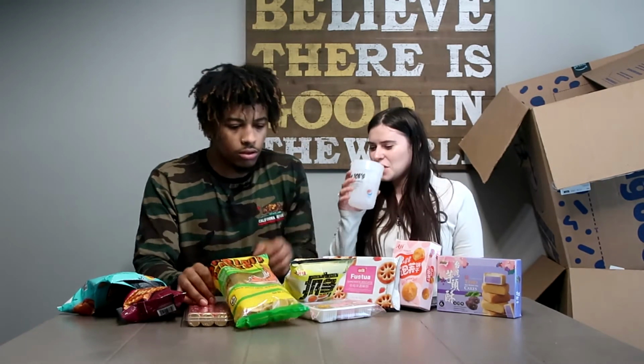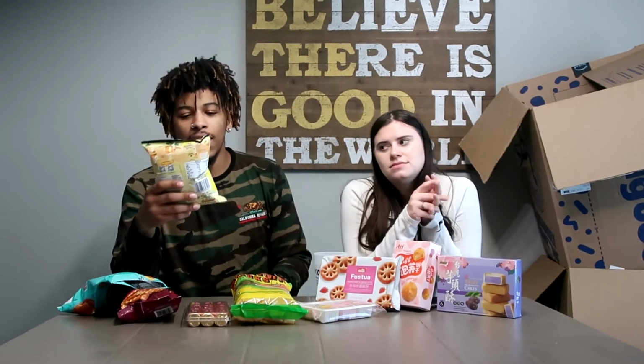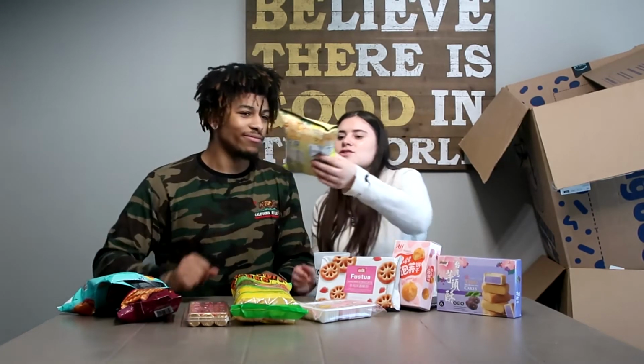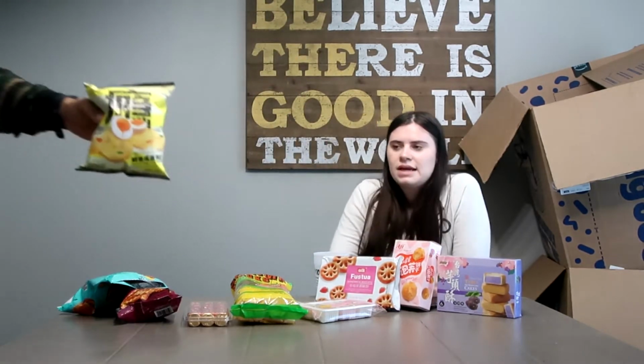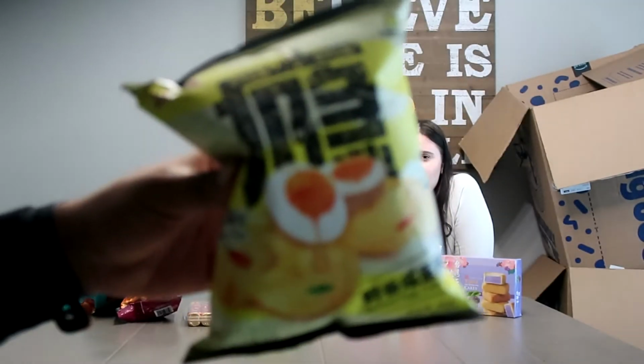My turn. Yeah, your turn. Okay, baby. What are we gonna do? Ooh, I am very scared for this one. I ain't gonna lie, I just picked this. I don't like egg yolk, but that looks cool. It's salted egg yolk flavor. Here, take it up there, dog. Salted egg yolk flavor. Bro, I can't open this package.